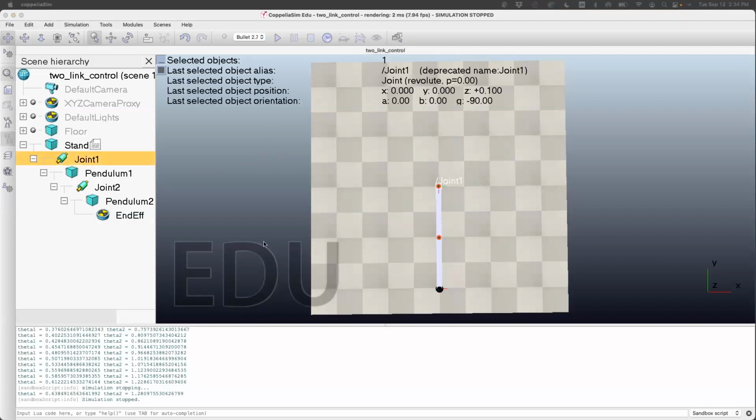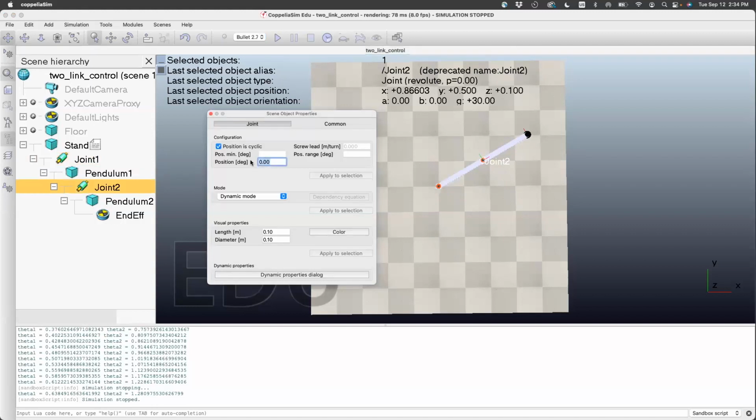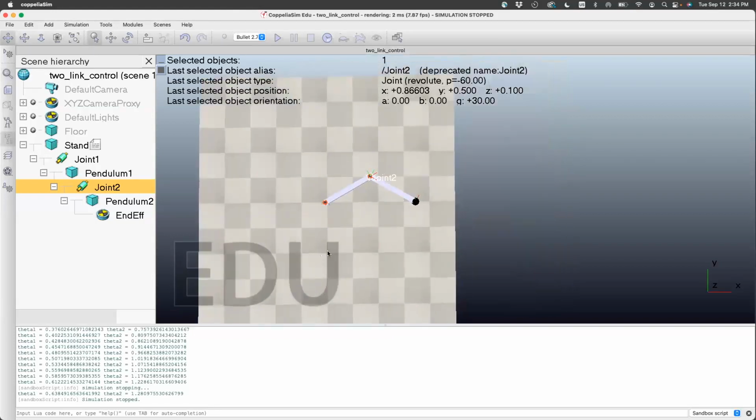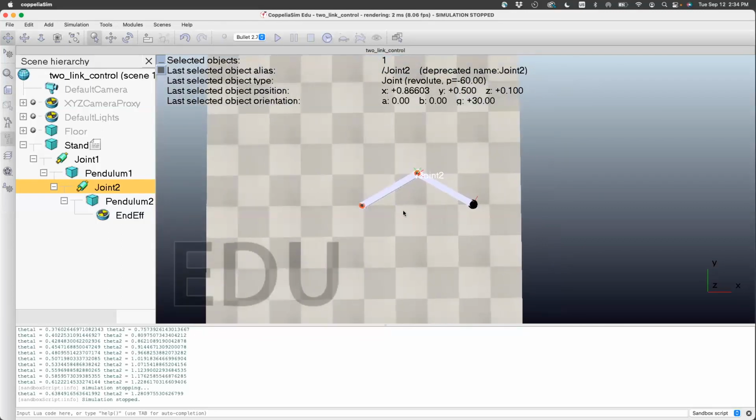So for that, I click on joint 1. This should be 120, and then joint 2 should be minus 60. So this is done in such a way that the manipulator end effector, which is this point, the black point, is on the x-axis.